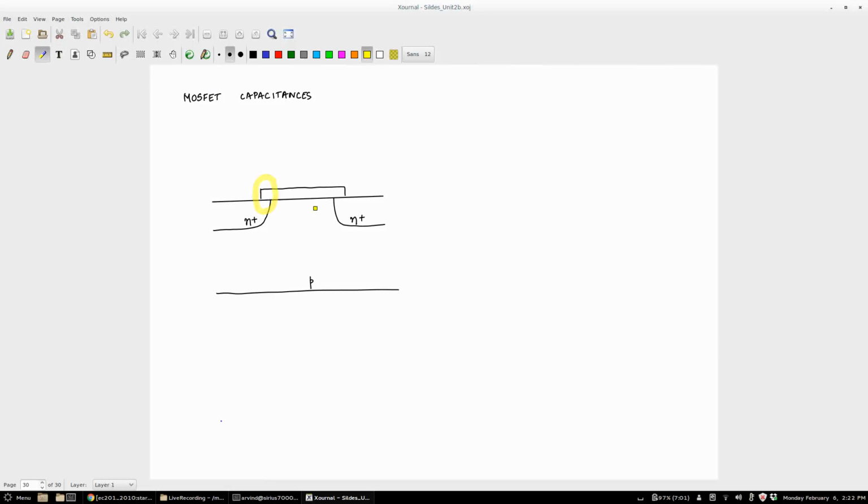I have a gate, right? The gate is usually made to overlap a bit of the source and the drain, because you do not want a break in the channel. So it's better to compensate on the other side. So the gate usually overlaps the source and drain a little bit. So it's this overlap region, right? Can you see the overlap? All right. This is your gate.